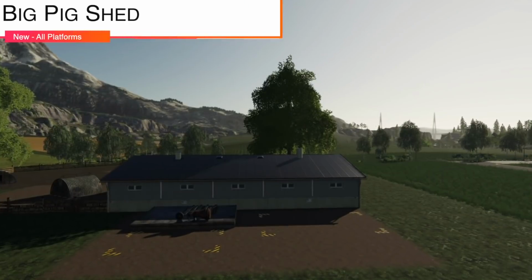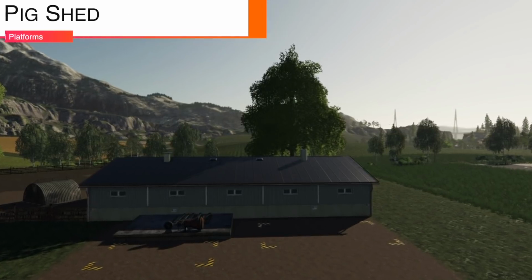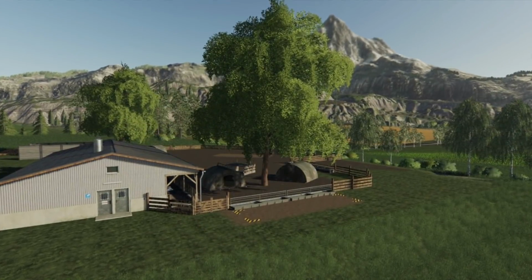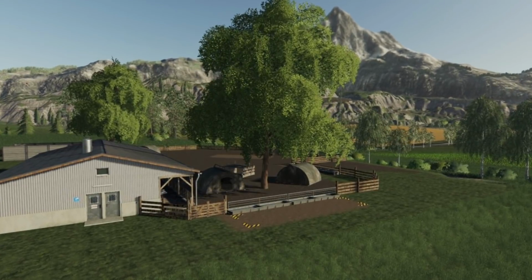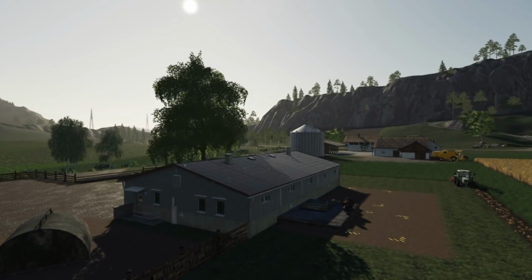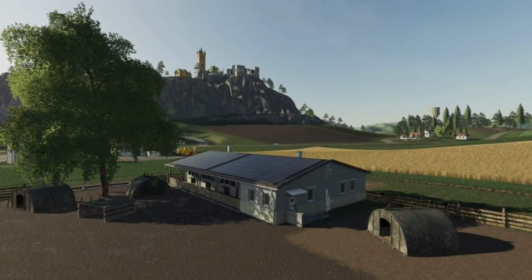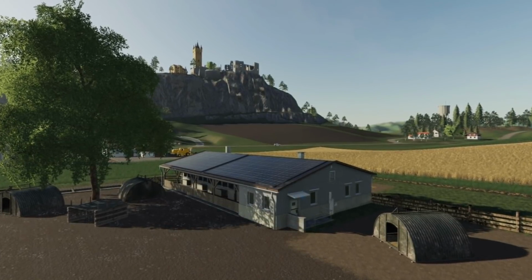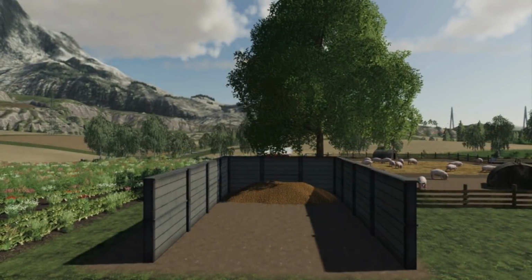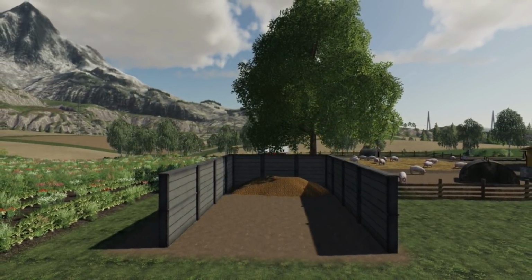Next new mod for all platforms is the Big Pig Shed by SN Modding. This holds 500 pigs, thank goodness. This purchase is going to cost you $300,000. Daily maintenance is $450 per day, making it pretty darn expensive. Pigsty has receivers, decorative objects, animal pen has been prepared as well. So you've got all that. It's perfect, man. This is great. I love seeing modded things like this, and I love seeing them be able to be used with 500 animals.